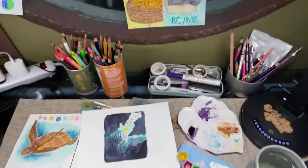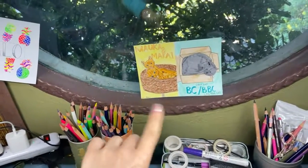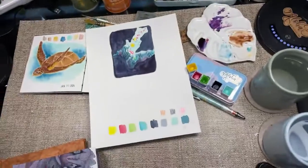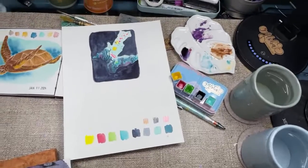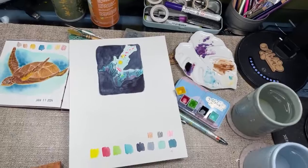Oh, and can we just please look at this extremely cute painting here? This was a happy mail I received from Switzerland. There were paintings and there was chocolate. Absolutely made my week.